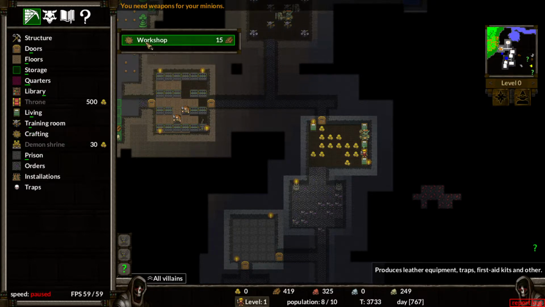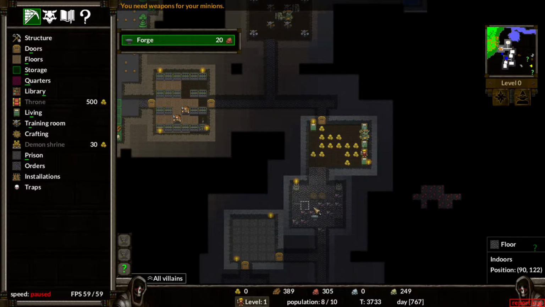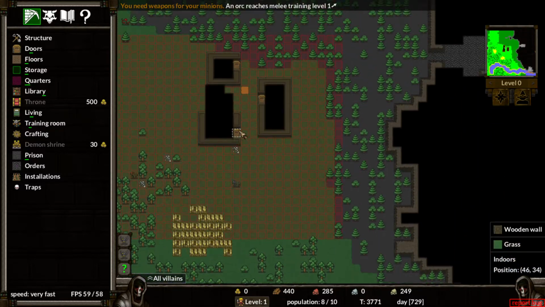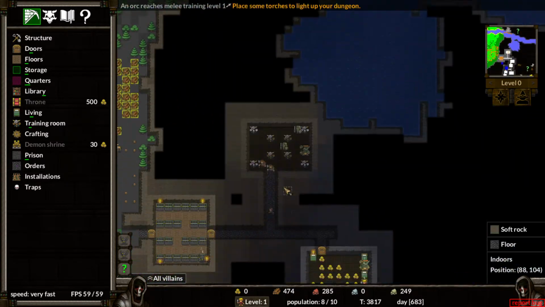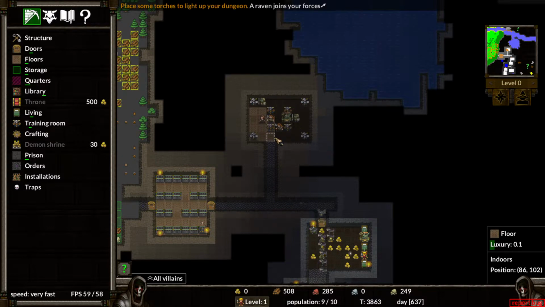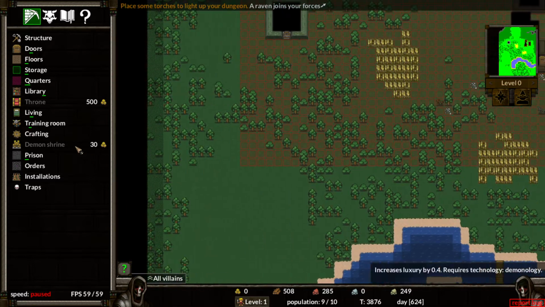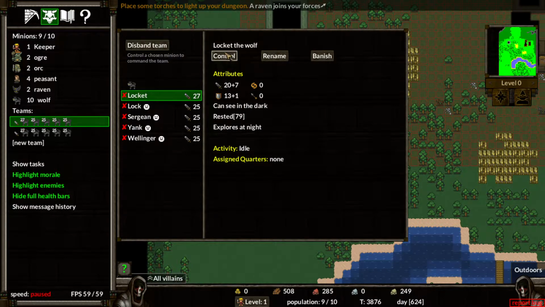I am aware we need weapons for the minions. Not all of our minions, just a good chunk of them. We can't get any more imps either. Alright, I think it's time to attack the human tribe. Actually, let's see if these guys can do it. That'd be great.